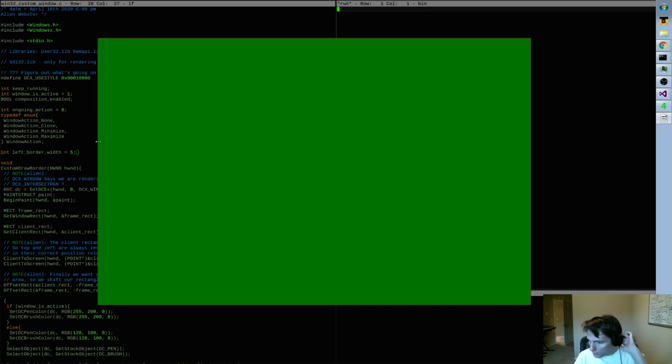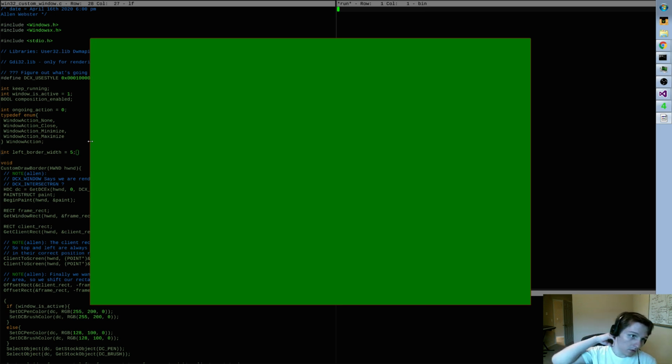So what I can do, I think, is just have no border on any side. Just use zeros for the NC calc size. Let the actual frame size be equal to the client size, and then program in a border. And if I want to, I can figure out a way to change that border width based on what the expected width of the window is in the host operating system.